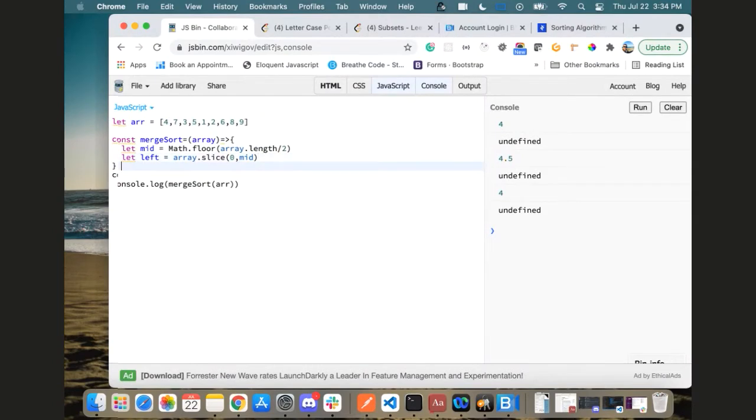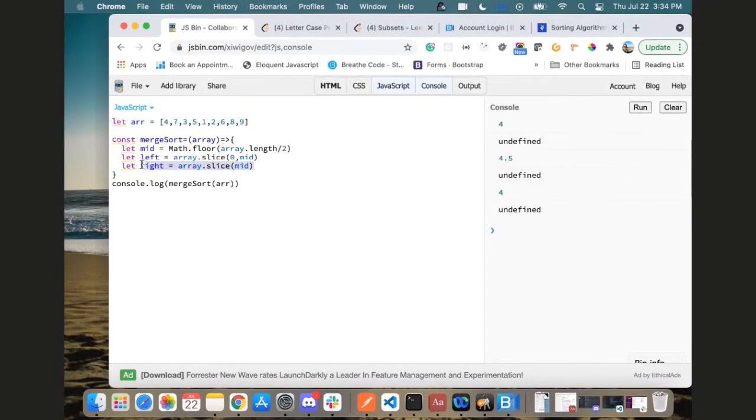And then for the right side, we're going to do array.slice(mid), because we are going to start from mid, which is 4, and we know that we start from 0. Once we use mid here, we actually go up to, but we don't count mid.